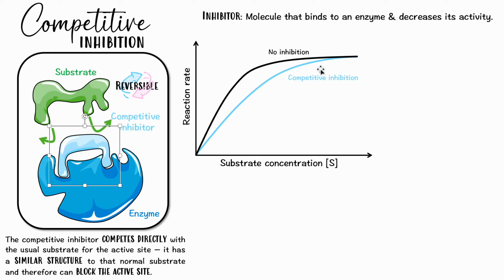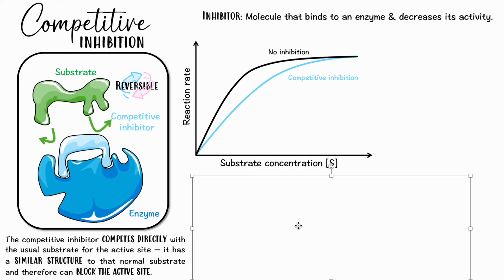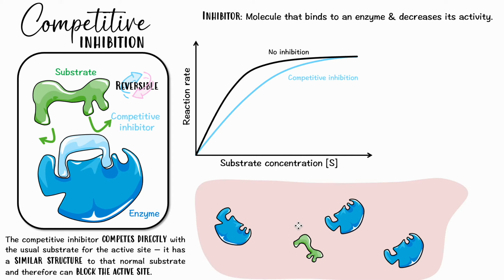So to understand the curve for competitive inhibition, we must understand the curve for no inhibition, because most people are already confused when they see this curve and they think, okay, why does it go up like this and then reach a plateau? Why isn't it like linear? Why isn't it just straight up all the way? Let me show you. We need to understand this, then everything will be so much easier to remember.